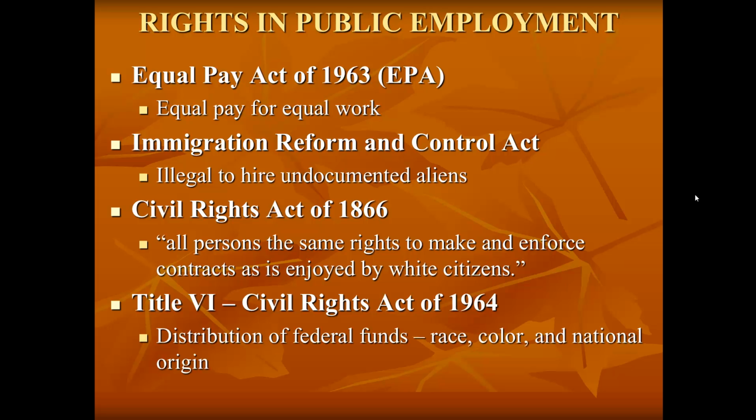And Title VI of the Civil Rights Act of 1964, this was an important law because it really connected with Title VII of the Civil Rights Act, discrimination, because the Title VI part is the distribution of federal funds. And so basically what happened in the courts is that anybody that was receiving federal funds through Title VI, the federal courts could step in and say, well, if you receive federal funds, then automatically Title VII applies to you. And that was further elucidated when the courts looked at one program. If one program received Title VI funds, does that mean that a whole district is under federal guidelines as stated in Title VII and other federal statutes? And the court said yes.